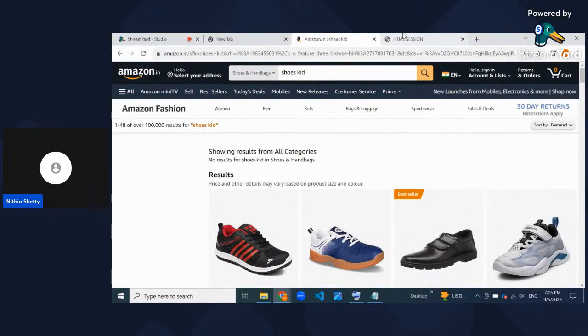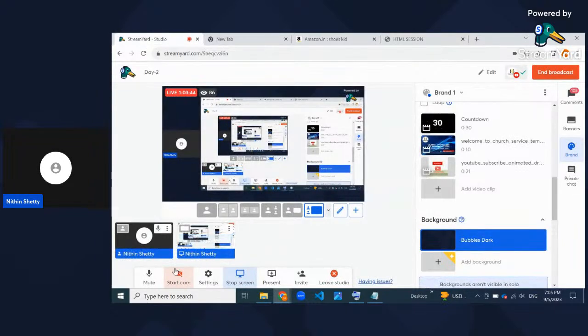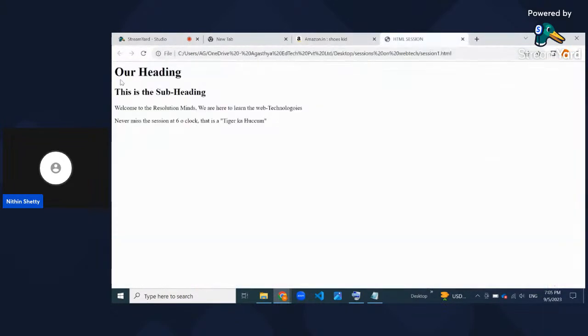Give me 1 second. I have a heading here. I don't want this heading to be in the default color, rather I want it to be in green or red. That is, I'm changing the basic feature of an element, of an h1 element.